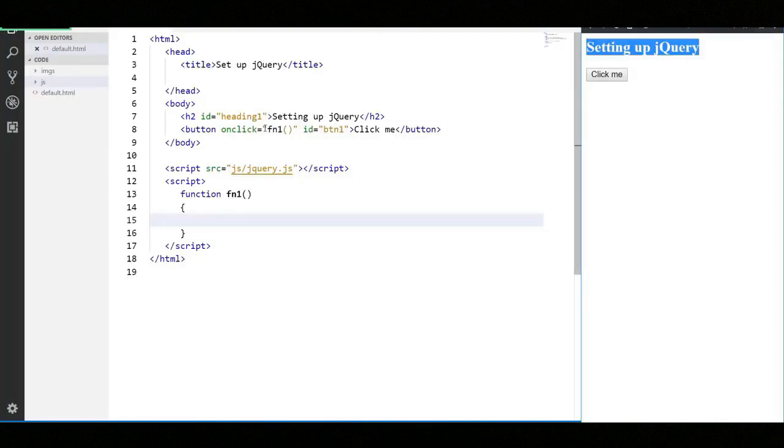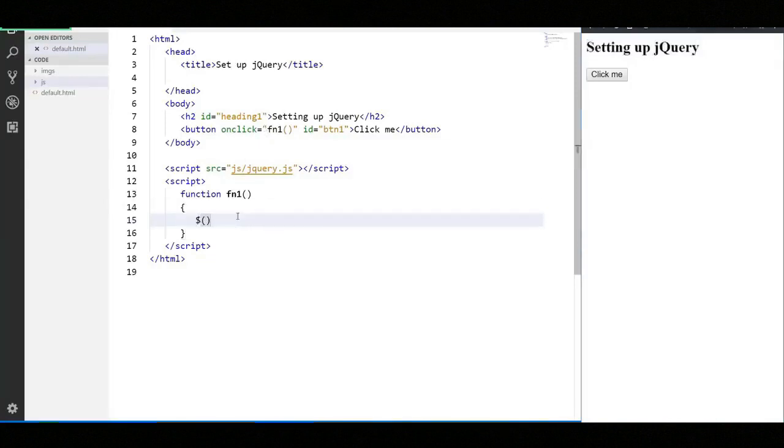And you remember that we had to first access the entire element, we had to access the opacity, then we had to reduce it, and we had to recursively call the function using the set interval method. But in this case, using jQuery, it will be all very simplified, and we'll just need one line of code. So here's how you do it.